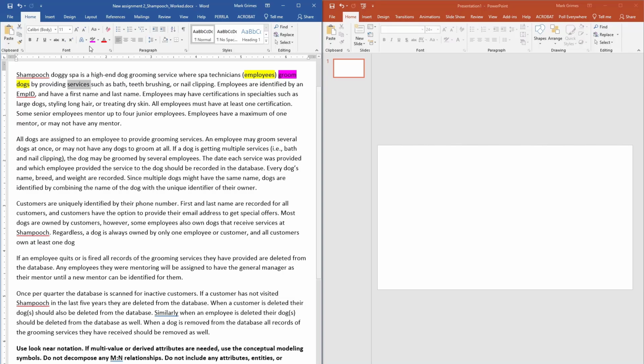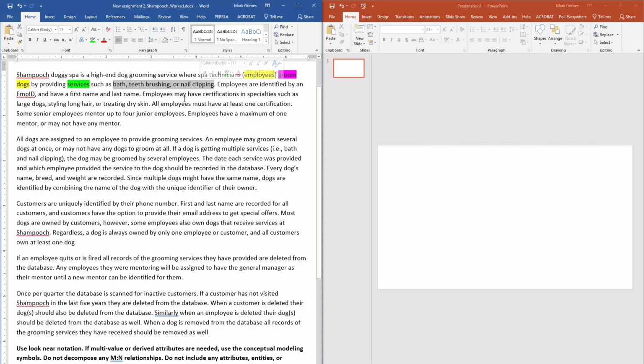Now, we also have services, and at this point, I'm not exactly sure what this is, because it sounds like employees also provide services to dogs, but that sounds a lot like employees groom dogs. So this may be the same thing as groom.